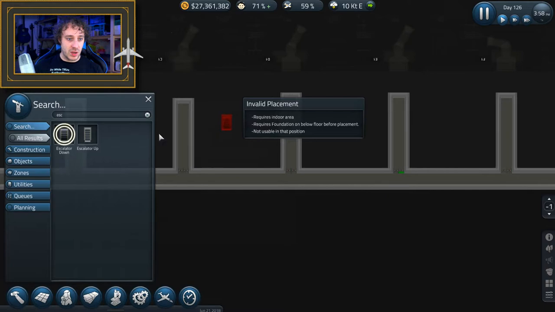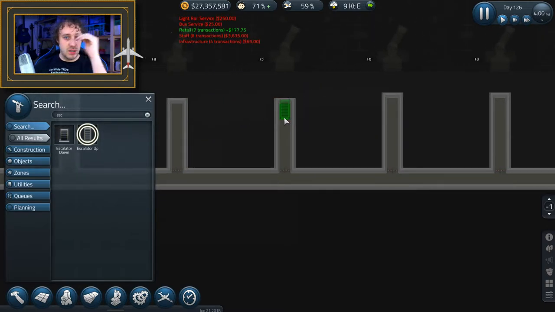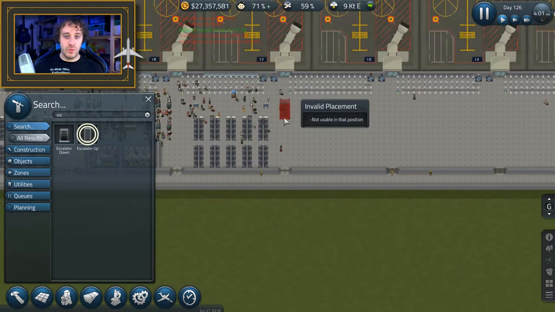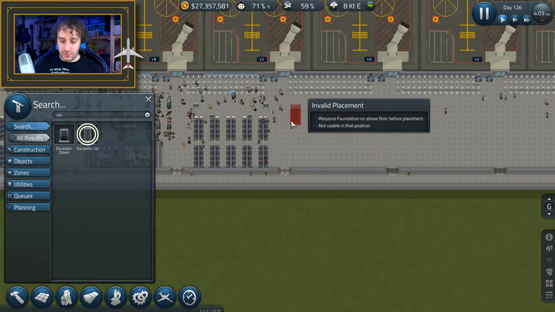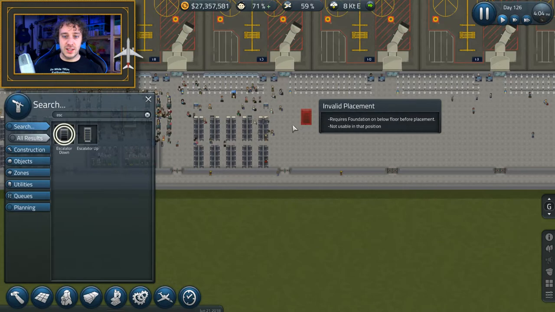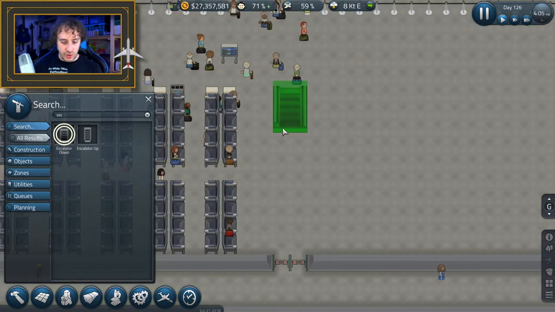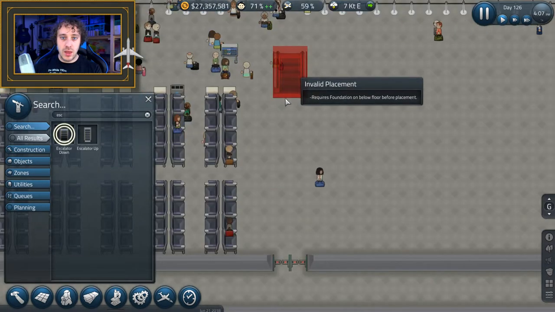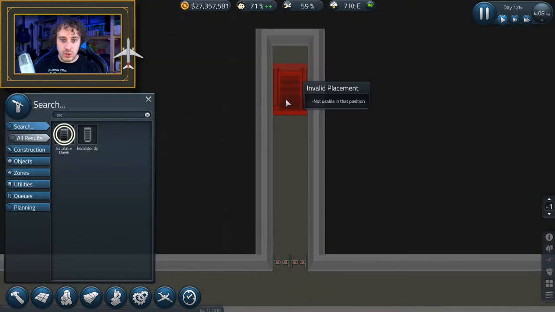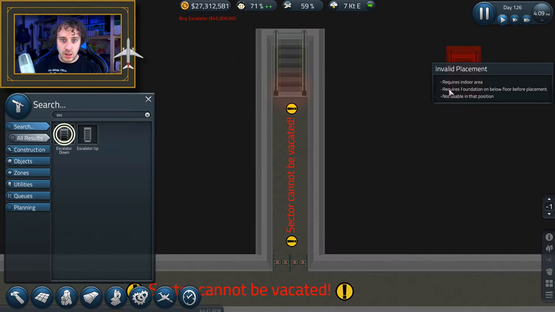So now, escalator down. Or from this perspective, escalator up. Now, I want to be able to place it on the floor above and work out where I want it. Not suitable. Oh, that's because it's going up. We want to escalate it down. So if we put this at the end of that corridor, where does it make it? So if we put it there, which way is it facing? That works.